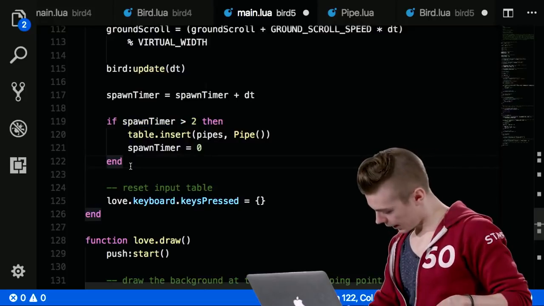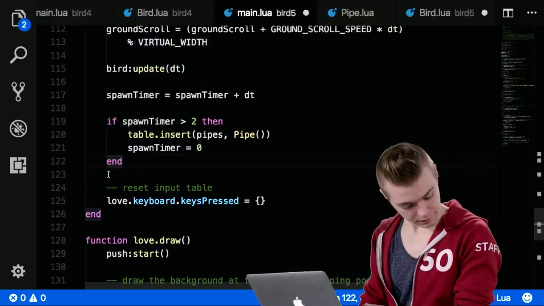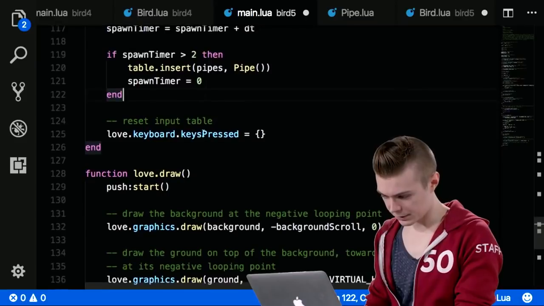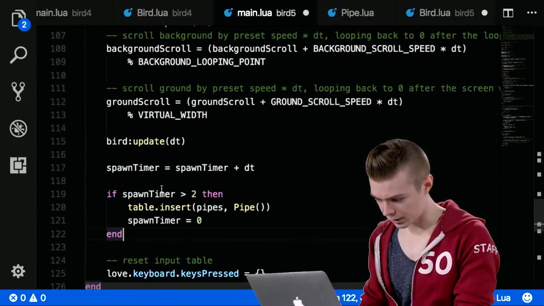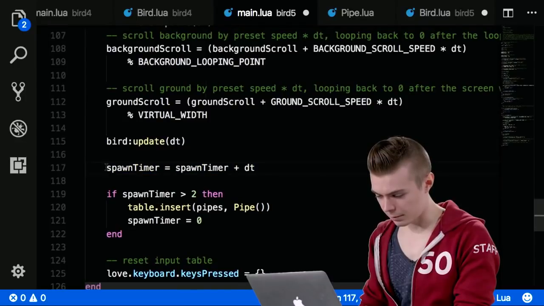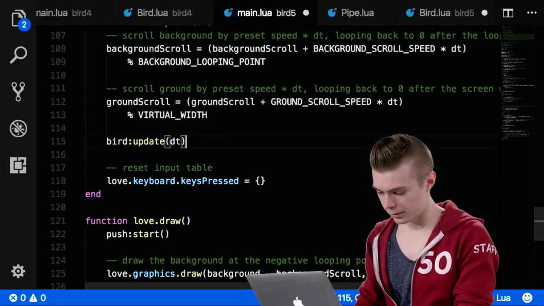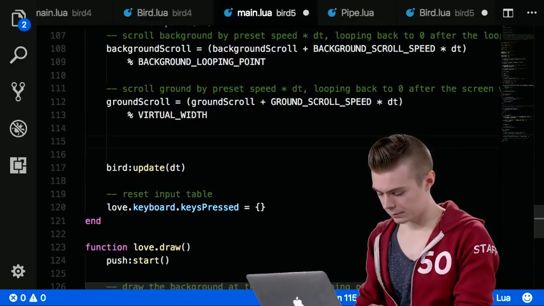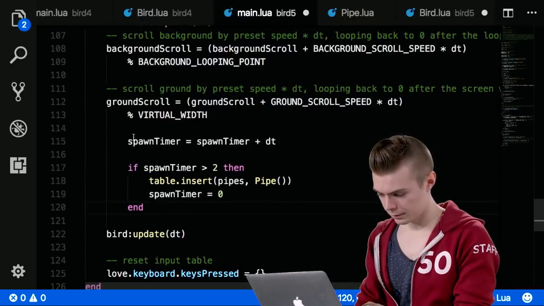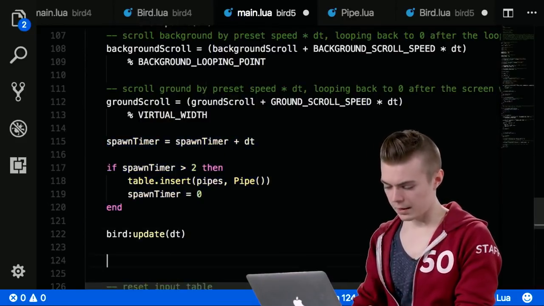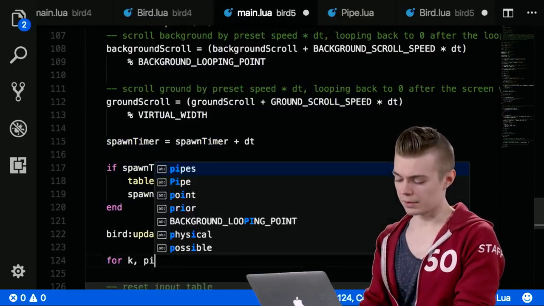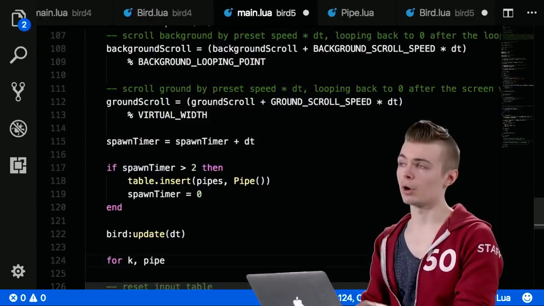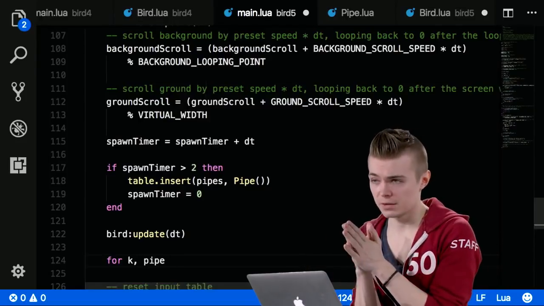We're going to need to add a new set of logic here. Actually, I'm going to put all of this above the bird.update. And then below that, I'm not sure if we've covered this already, I don't think we have, but if we want to iterate over a table, there's a function that Lua gives you called pairs.